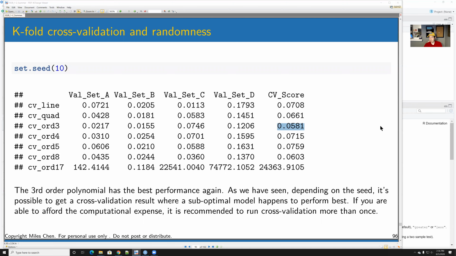Okay, so is it common practice to loop over tens of several different seeds? I guess it depends how much computational access you have, right? A lot of times, if you're dealing with a fairly large data set, we don't have the luxury of being able to do cross-validation several different times. So I would say probably most common is you do it once and you hope for the best. But that might not be right, okay?